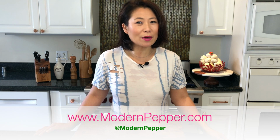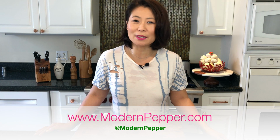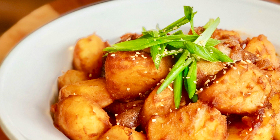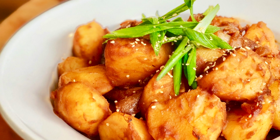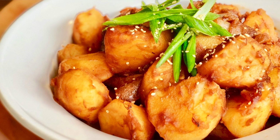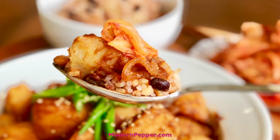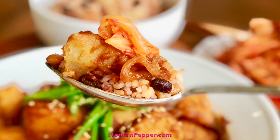So today we are continuing with our banchan series from last week. Last week we made 계란말이 and today we will be making Gamja-Jorim. And Gamja-Jorim is basically potatoes braised in this mixture of soy sauce. It is so yum and it is a very simple banchan recipe.